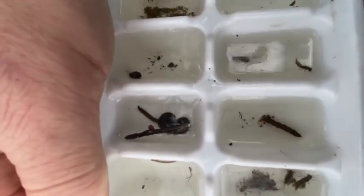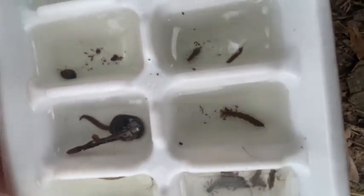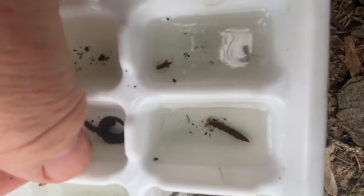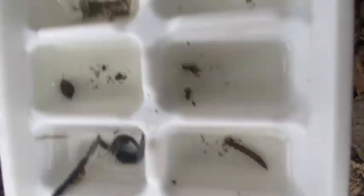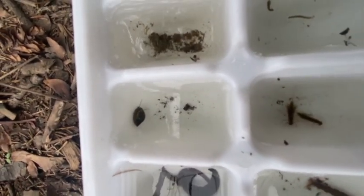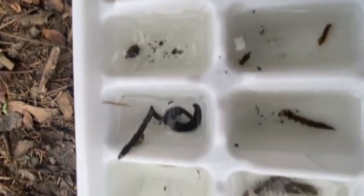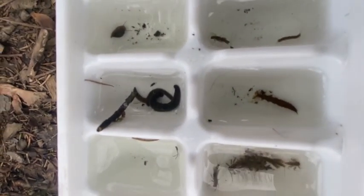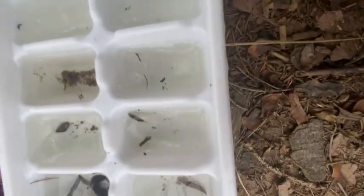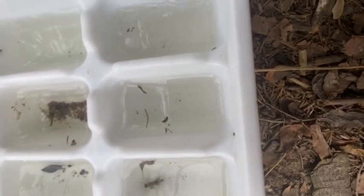Other things I found in here: leeches. Similar to worms, that leech as a young one is going to look like an adult would. Found a snail. So look in this stream — how many things in here where the babies look like the adult, like the snail, like the leech, or like the crayfish. But then I've got all these flies in here, and over here I even have some mosquitoes. Baby mosquitoes — that's what they look like.